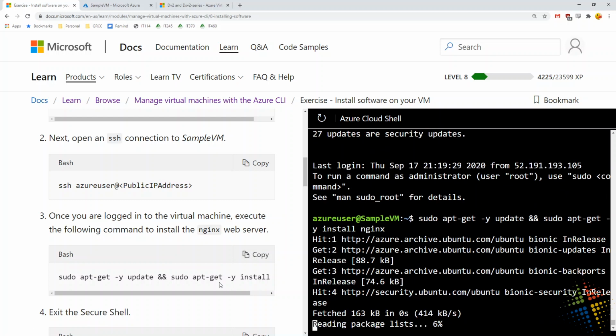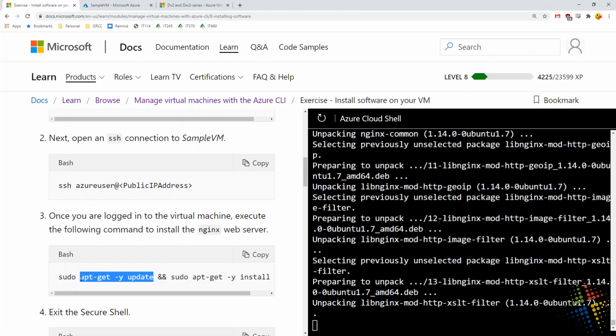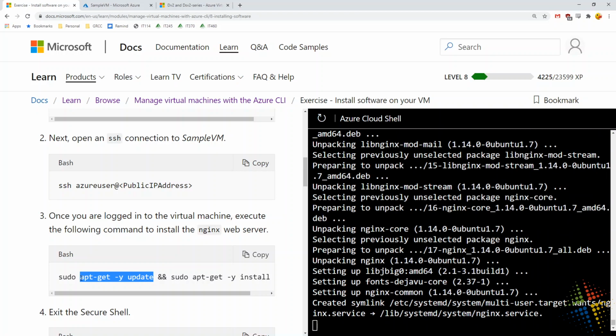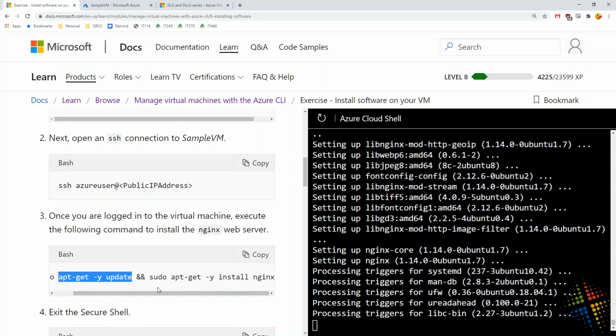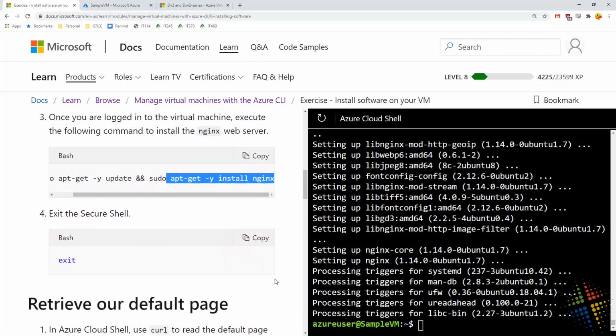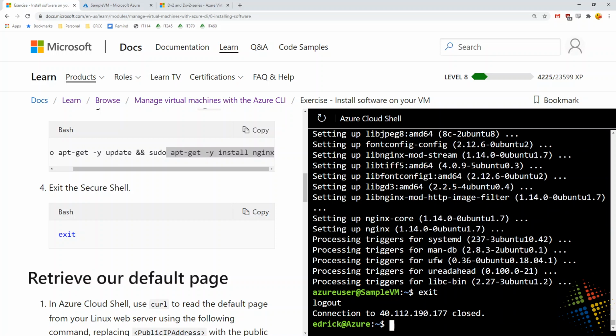If you're not super familiar with it, it's doing an apt-get update, which means update your catalog to find what kind of software you can install. And then it does an apt-get install with the Nginx component. So we'll install the Nginx component on this server automatically. When it's done, let's exit. All right.